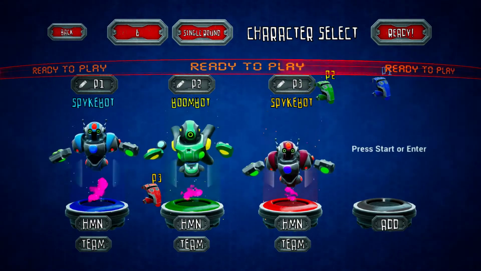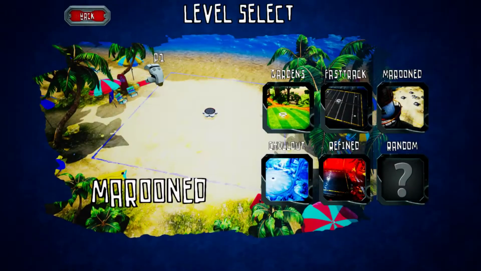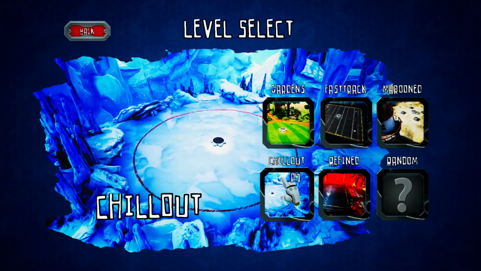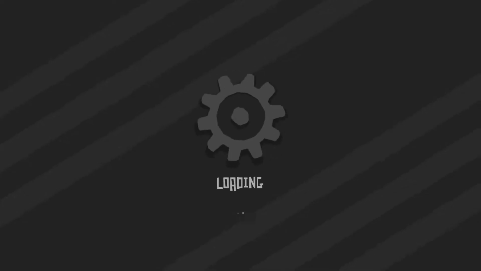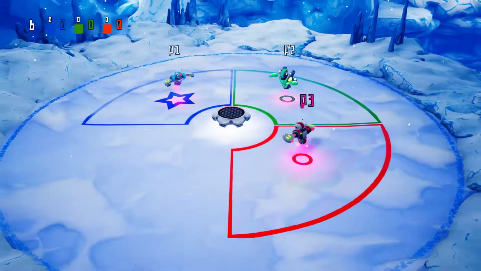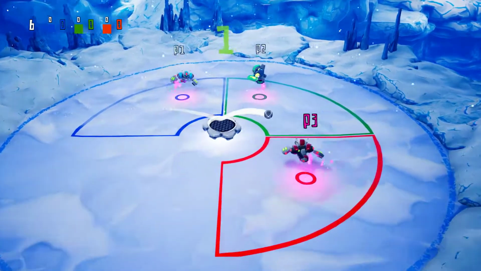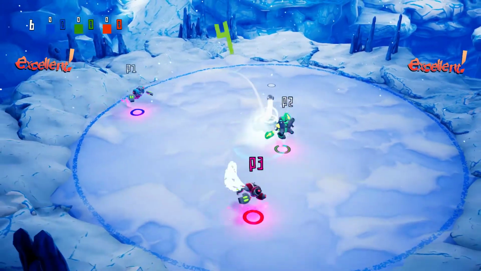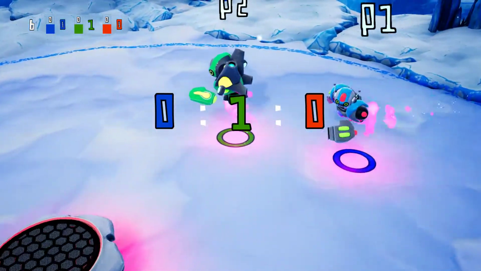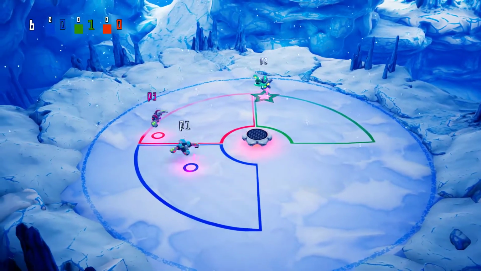There we go. Ready? Let's go. Yep, single round. We spent some time on the beach. That was nice. Let's go chill out now. I don't know if I like this one. Yeah, it's too cold. I guess we're robots. We don't feel cold. Maybe we have senses. Oh, maybe it's slippery. Ooh, nice recovery. It's like slippery. Is it? No, I think that's just normal.